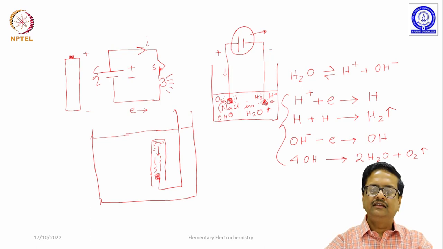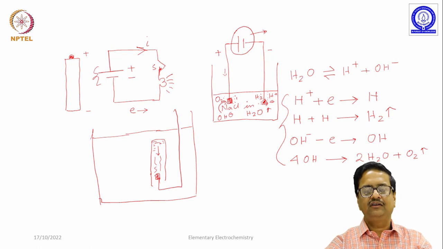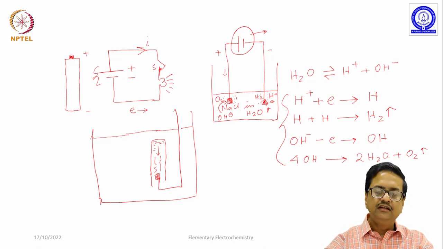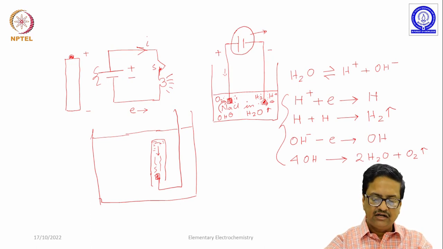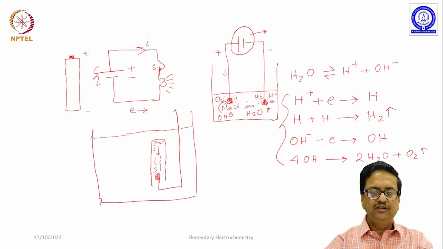So that is where the application of electrochemistry comes in very handy. Starting with some basic knowledge, one can develop a career in electrochemistry and the battery world, which is always a growing field of research. Because as you know, the natural resources of energy, petroleum and coal, are continuously reducing, and we are now slowly moving towards an era when everything will be operated using a battery. But then the battery has to be charged using a source of energy.